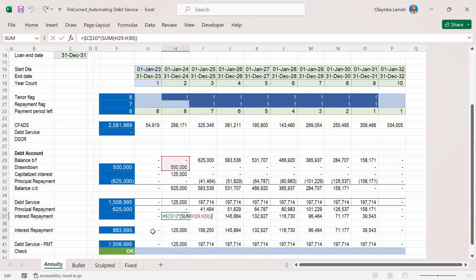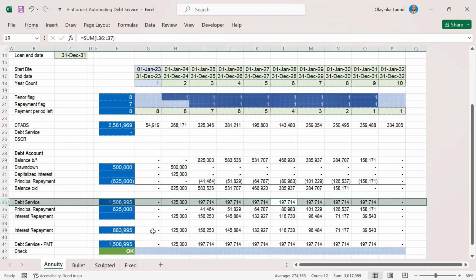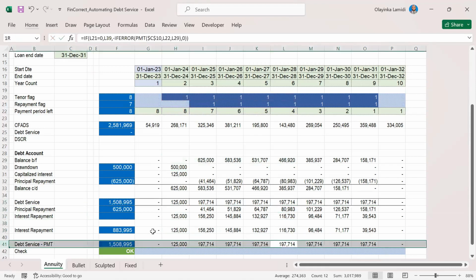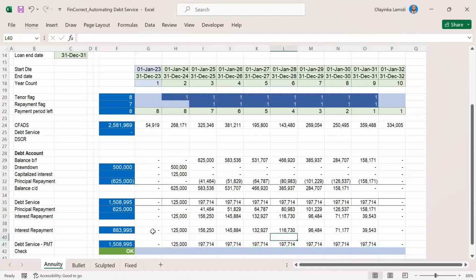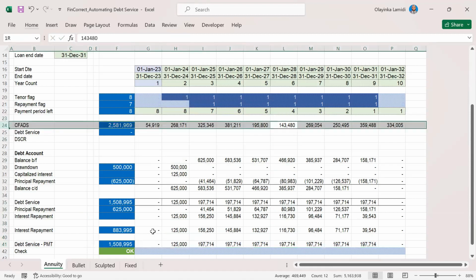The one thing that we've done is that this is just a simple calculation, but this is a formula driven calculation using Excel functions. And of course, the debt service that we have here is the same thing as the debt service that we have here. Now stay tuned. In our next class, I will be taking you through how to go about bullet repayment in your model and how to do sculpting, because sometimes if you look at the cash flow that we have here, it is safer.